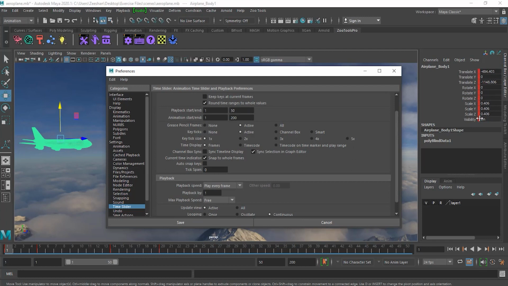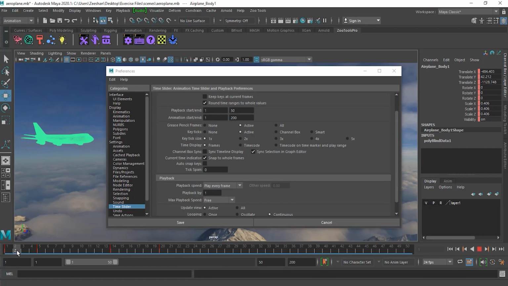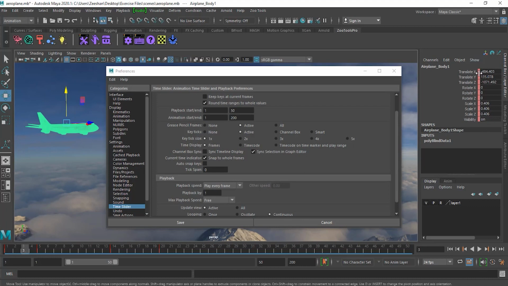This means all of them have a keyframe on number 1. If I move a little bit forward, you will see that I'm not on that keyframe, I'm somewhere else where there is no keyframe, so this turns pink. Pink means there is no keyframe wherever you are right now.